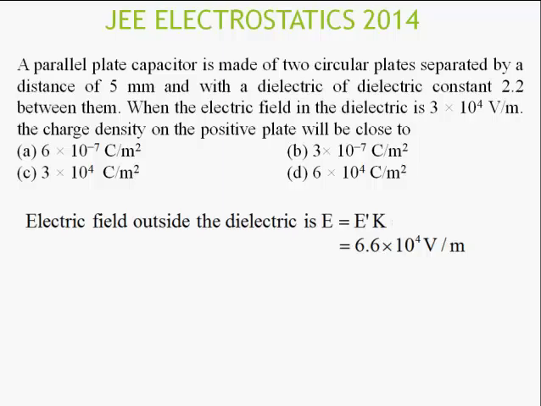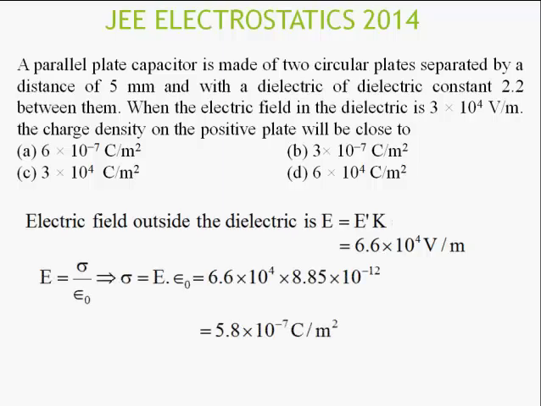Now this is the electric field, and we know the formula for the electric field also, sigma by epsilon naught. So sigma comes out to be E into epsilon naught. We place the values. Epsilon naught we know is 8.85 into 10 to the minus 12. So my final calculation comes out to be 5.8 into 10 to the minus 7. It's closer to A, so our option will be A in this case. This is a simple question, but you should remember that the 5 millimeter distance is of no use. This is excess data. We need not get panicky about this, and the answer is A.